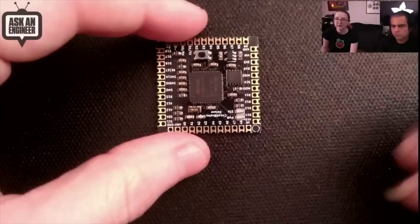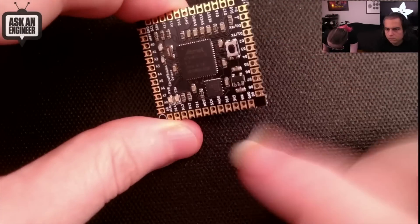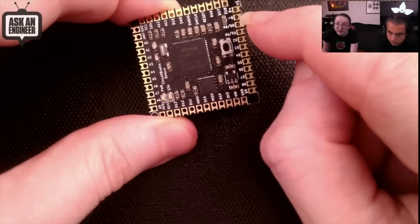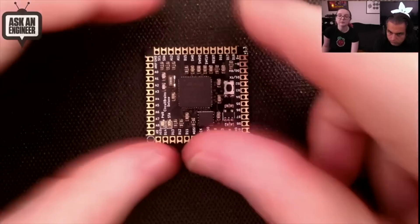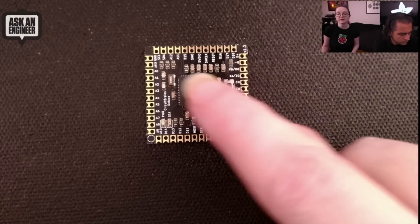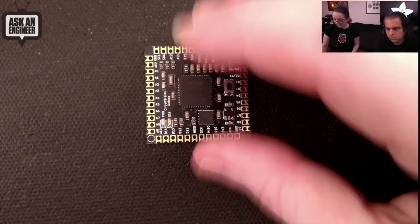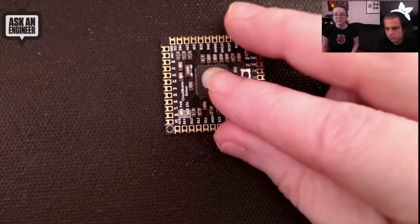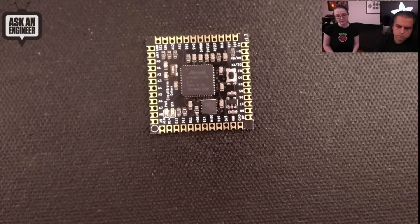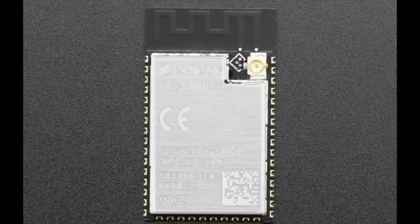You will want to solder it onto a board that has a USB connector so you can do USB stuff. There are D-minus and D-plus pins, and you get all the GPIO without having to worry about the crystal, regulator, button, or LEDs — it's all done for you. The pads are really big and easy to use. This lets you add CircuitPython or Arduino into your design, and it even comes with the UF2 bootloader built in.